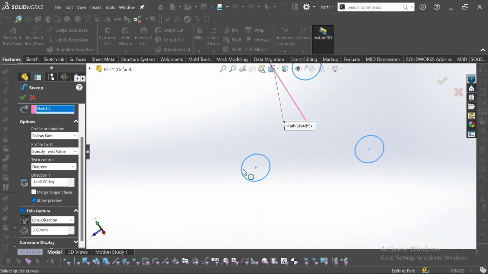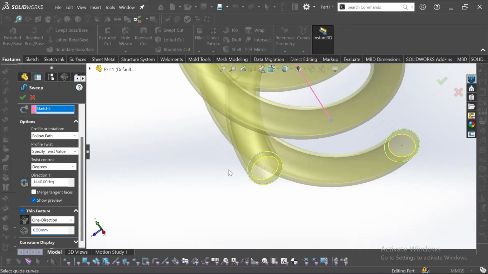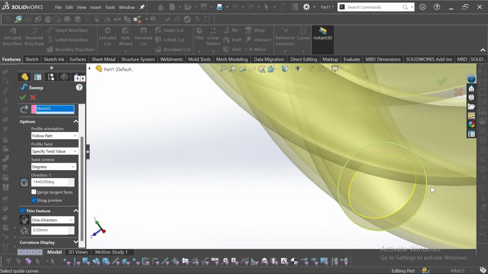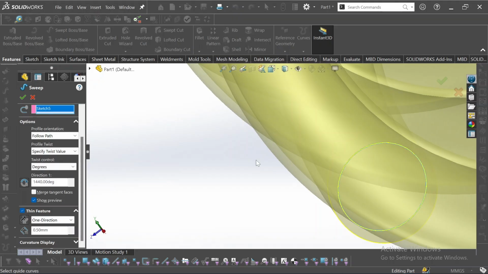But it won't work for this because this circle is smaller than 2 millimeters. So if I put something like 0.5, 0.5 works. It takes it from the sketch and makes a thickness of 0.5 millimeter inside. If I want it outside, I can simply click on this and it comes outside.